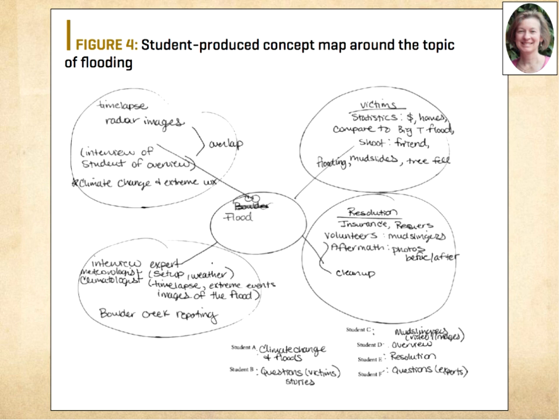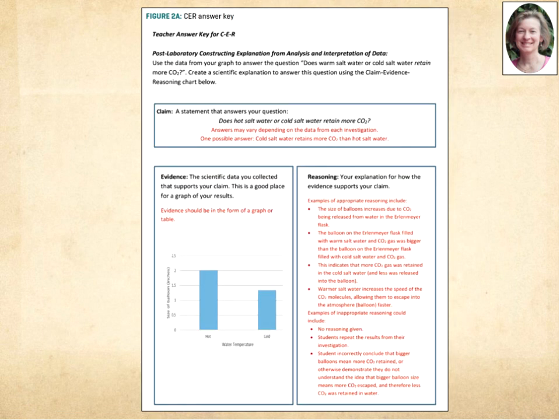And again, you don't necessarily want the best student work. Having something that's average gives you an opportunity to talk about how most of the students did not understand one particular concept, or they didn't get something, as is evidenced by this image. So you don't have to collect the best. You obviously want to collect something that's pretty readable, but collect something that's going to give you something to talk about. And then here's an example of an answer key.